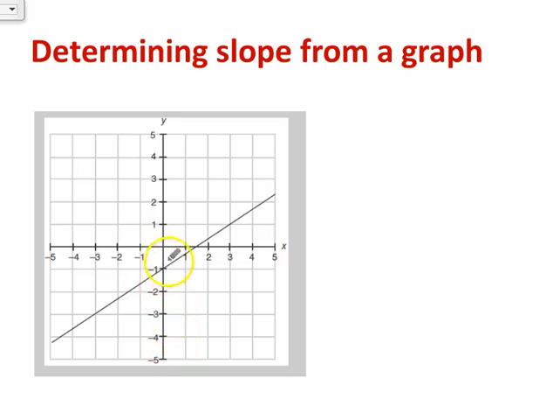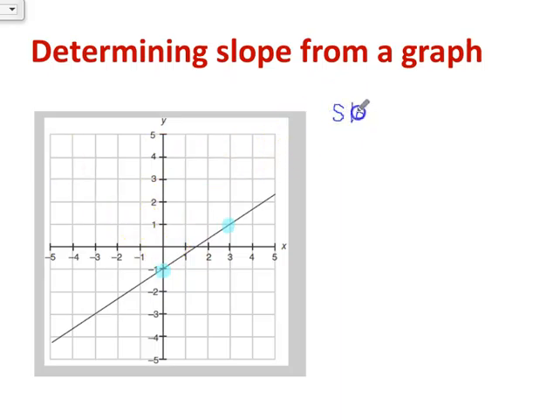So what I like to do when I find slope from a graph is find a place on the graph where it crosses and has definite coordinates, 2 whole numbers. It crosses at a corner of a box, because that way it will give us a definite coordinate rather than choosing a point halfway between some boxes where we would really have to estimate what the coordinates are. So find a spot on the graph where it crosses in a corner, and we're going to mark that, and then I'm going to go up my line until I find another place on the line that it crosses through a corner. And now we are going to find the slope.